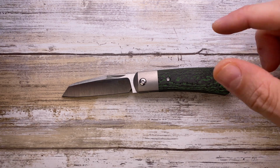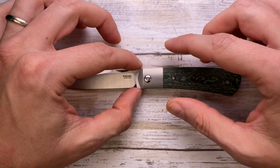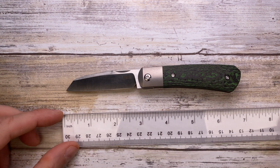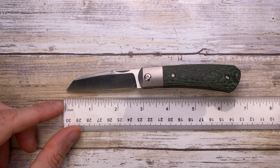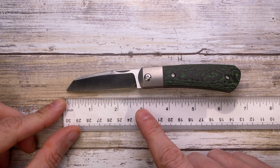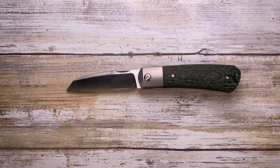Really cool one. As usual, we're gonna analyze the look, the sound, and the feel of this little guy. But first of all, let's just do a size check. This is a pretty small knife, guys. It's gonna be 6.5 inch long overall with a 2.75 inch long blade and I would say like 3.5 inch long handle. And let's see how this guy compares up against some pretty popular options.